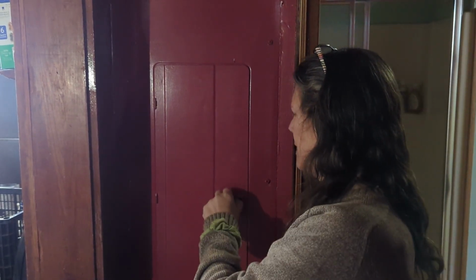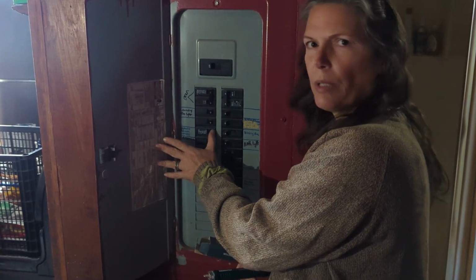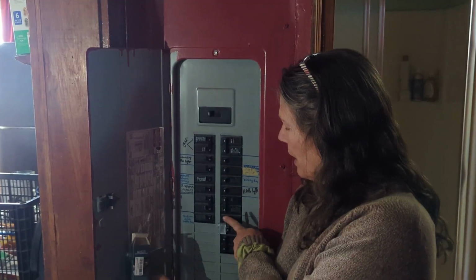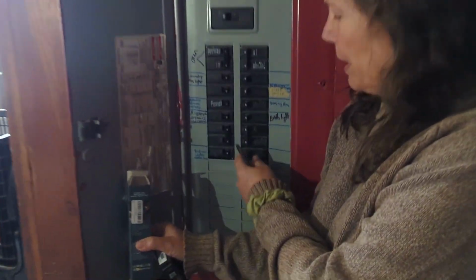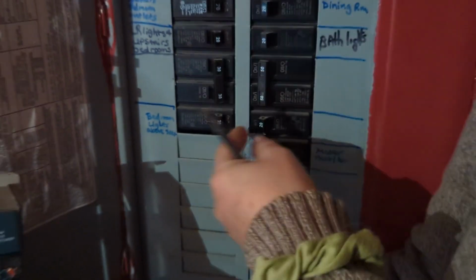So one of the things we need to do, and actually this is the second time we're doing it, is when we got home we had no power to the upstairs at all. When we came to the breaker box, we noticed that breaker was really mushy. It clicked over to the off position super easy. You can kind of see right here, look how easy that is to trip. I'm barely even clicking it. It's just popping right over. So that's how we can tell.